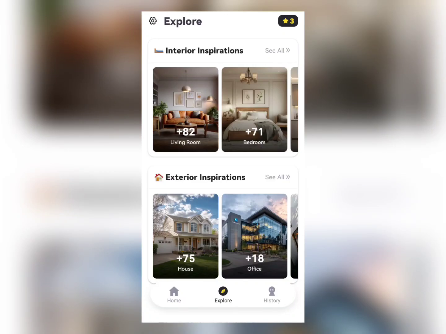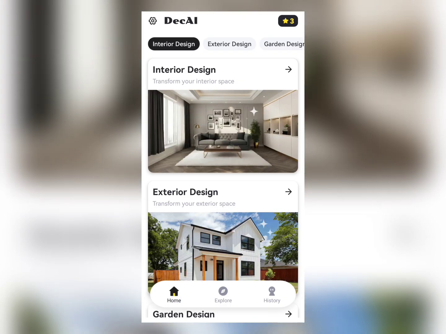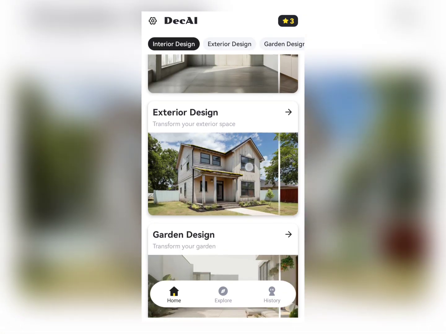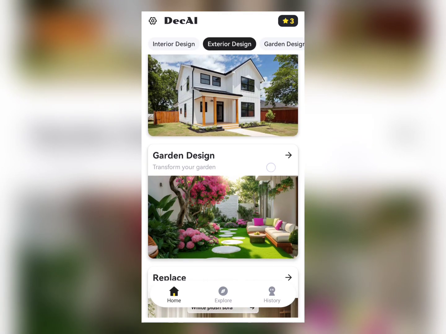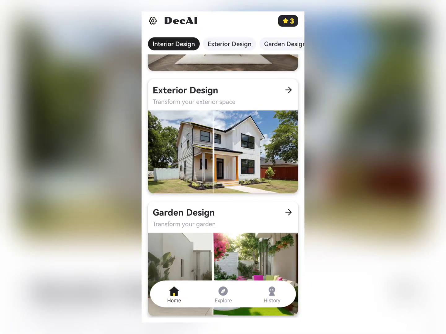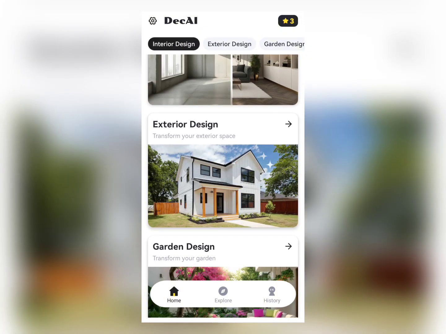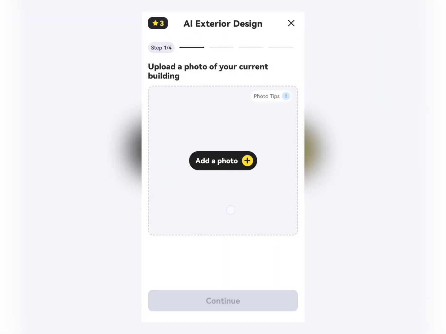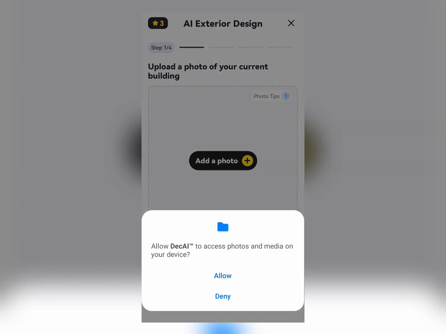This is pretty much the home screen of the application. You have a lot of options which you can use. This is pretty much an AI designer application here, which designs your home. So you can see here, not just your outside appearance or exterior design of your house, but also the interior as well. So all this pretty much works.